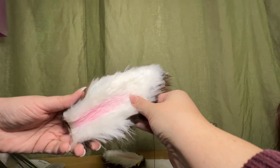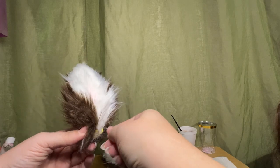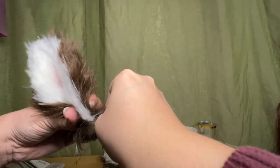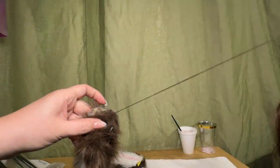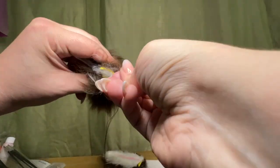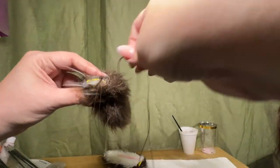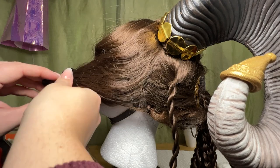Once your ears are shaded and dried, it's time to sew them into your wig. I'm using a brown thread that matches my fur and wig with a curved sewing needle. First, sew the base of your ears so that they curve toward the inside. Once that's done, we're going to sew the ear directly to the mesh or wefts of the wig.